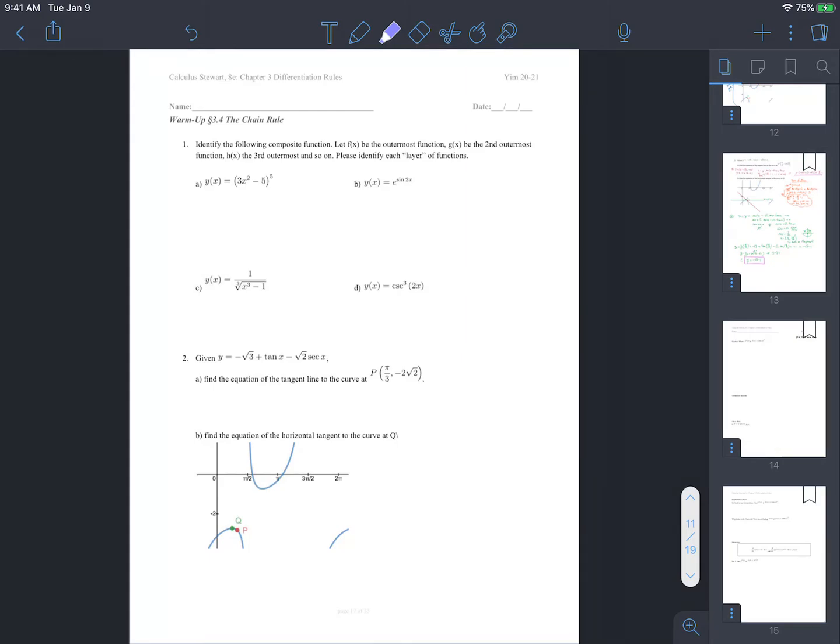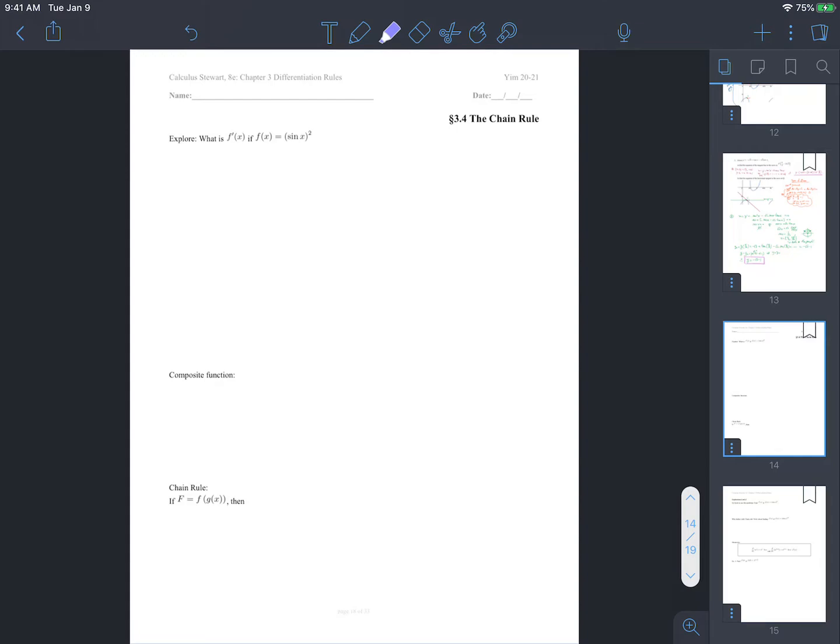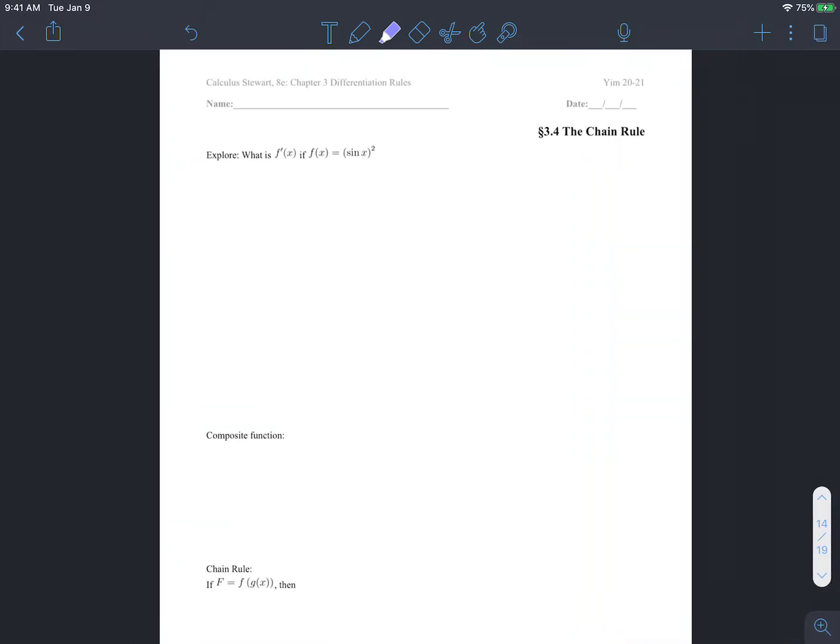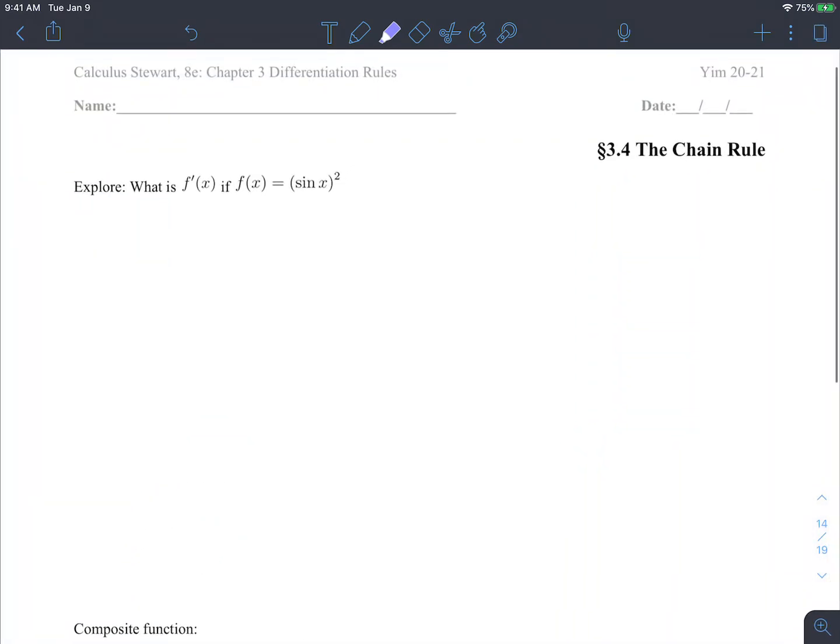Here it is, right? Alright guys, let's get started with the actual lesson itself. So we will talk about this one more time. So what's going on? What is that equal to? Okay. So you could view this in a couple of different ways, right? You could think of it as a product rule.